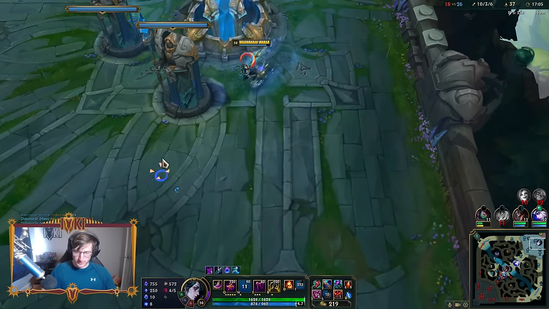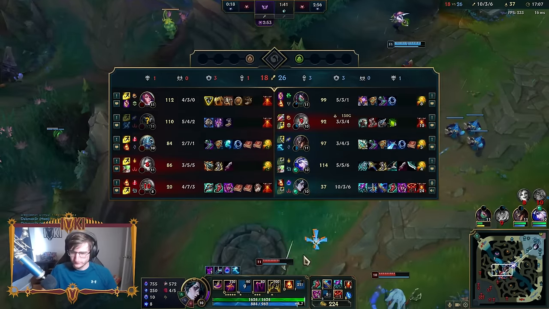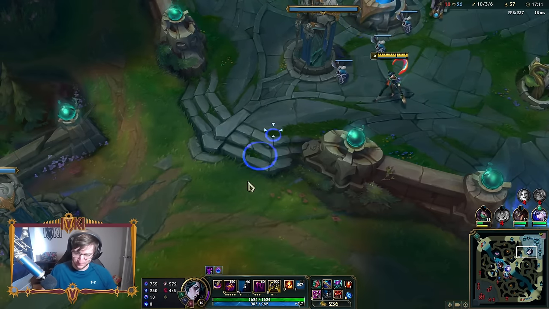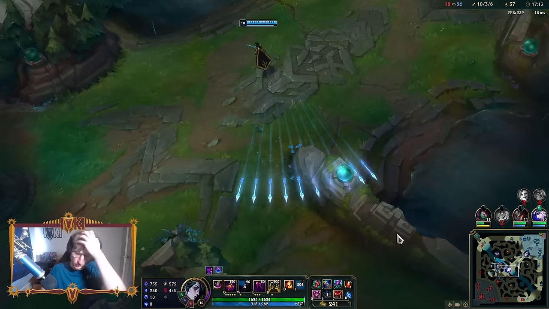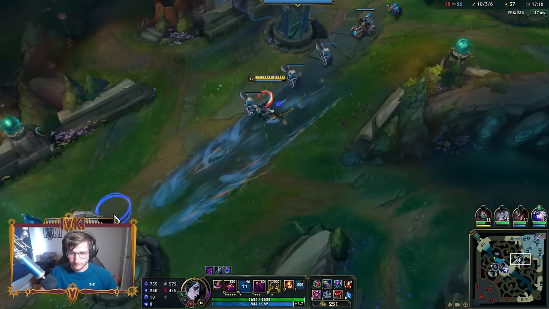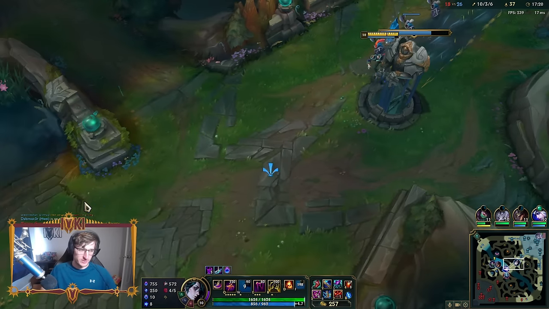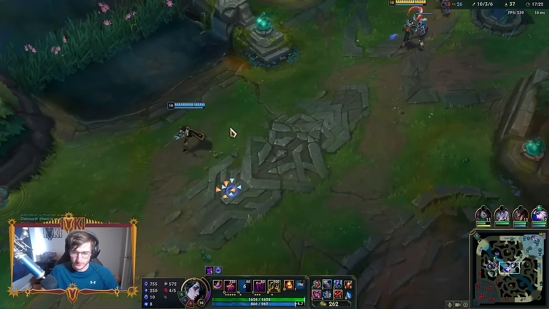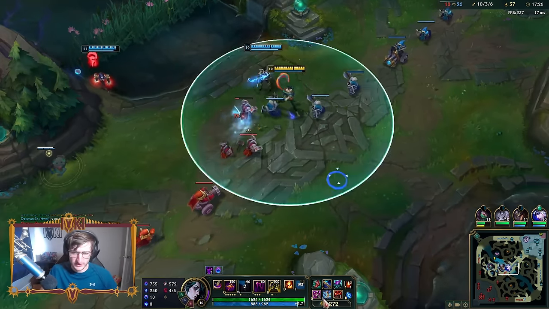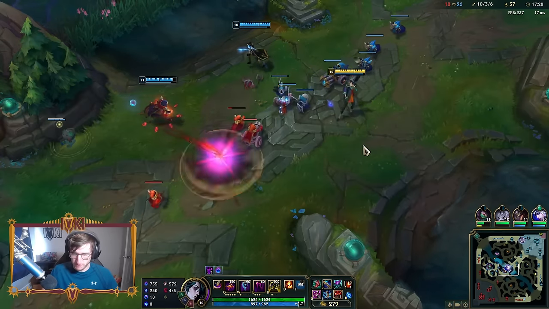All right, I got my Zhonya's. Bro, the fear is just way too OP, man. Create space. It's what separates it from just being a stun. It pushes champions you don't want near you away from you. That's invaluable. It's better than just CC.